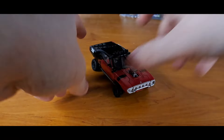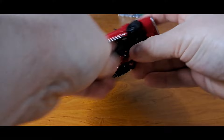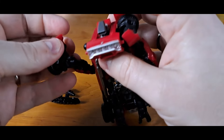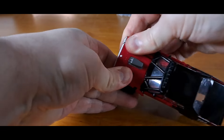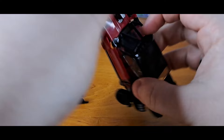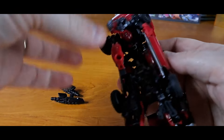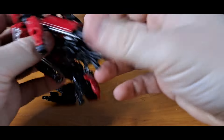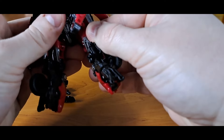As I begin to transform Shatter, one of the things that annoys me is the ball joints in the shoulders and the little tiny clips — they're just so ineffective and pop off at any slight thing. That transformation bit is very annoying. But as soon as you get to the legs, everything's fairly straightforward from there — twisting, pinning, unpinning, just moving everything into place.